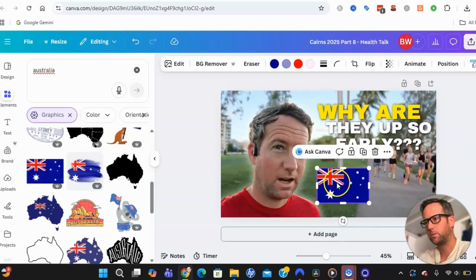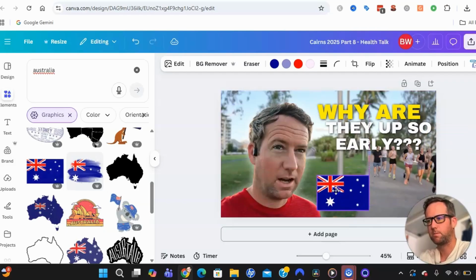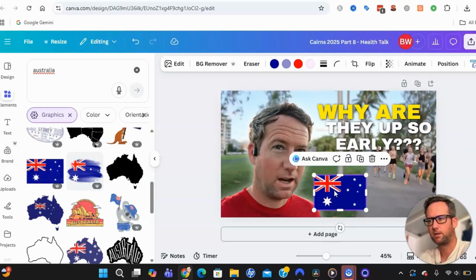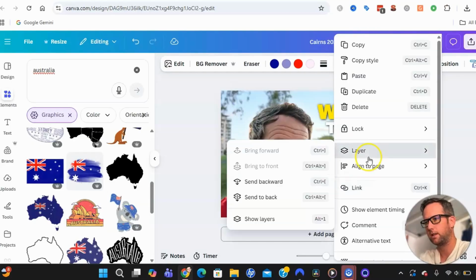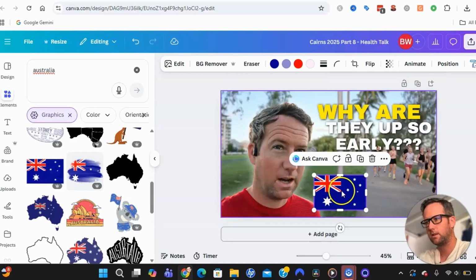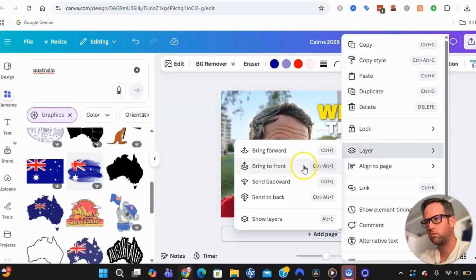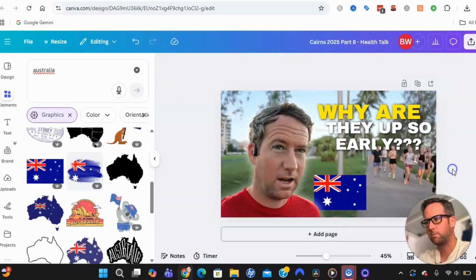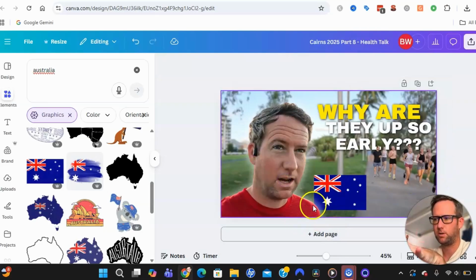Or you could even make it a little more 3D, so I could tuck the corner in behind me right there, and layer this back like that, and that just makes it look a little more three-dimensional, like I'm in front of the flag kind of thing.